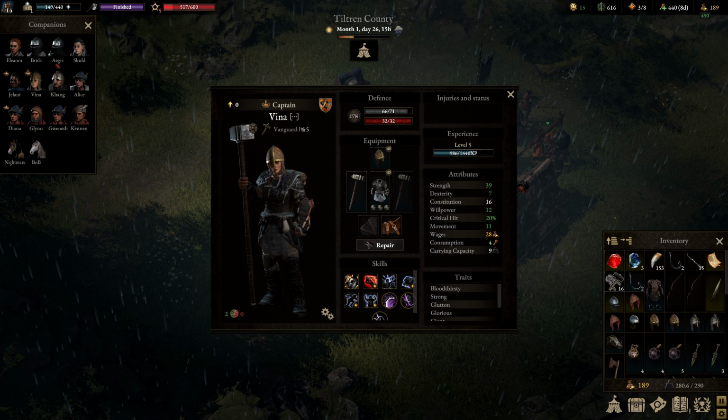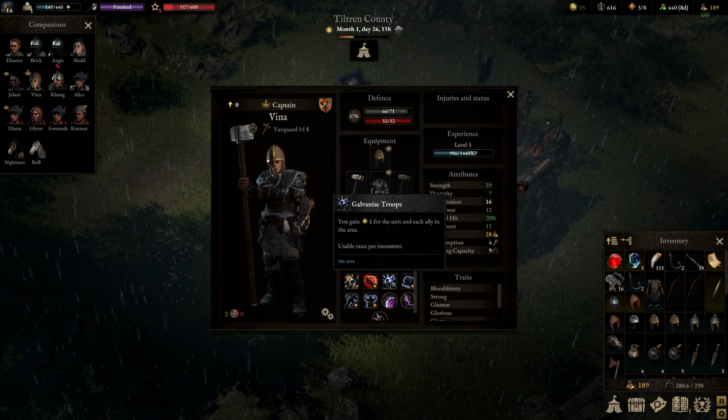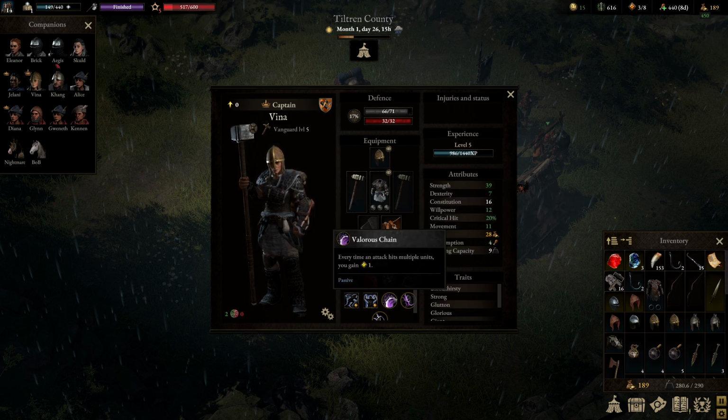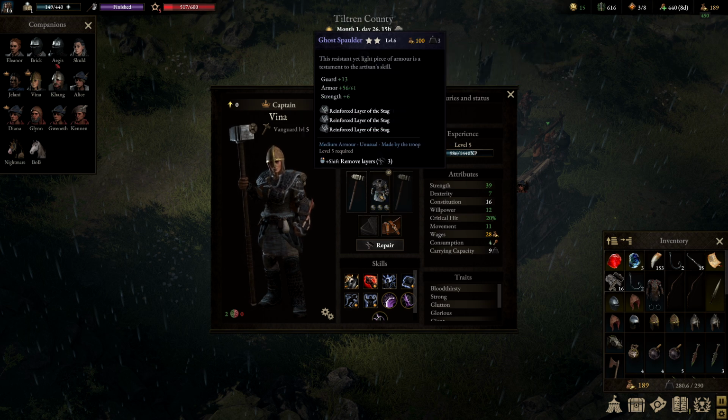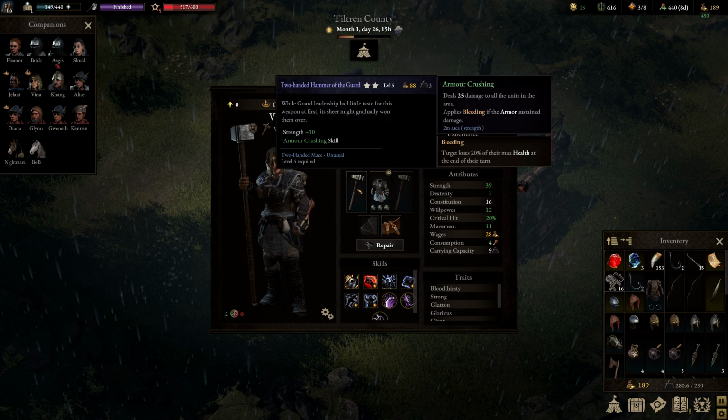So, that's fun. Vina. We'll start with the captain. So, as a captain, galvanize troops. 4-meter area, and as long as I have enough people, I can generate back to full valor, which is fun. She has the same kind of helmet that gives the 20% increased damage if she has no debuffs. The Ghost Spalder is also a medium armor with the reinforced layers of the stag, so +6 strength there.